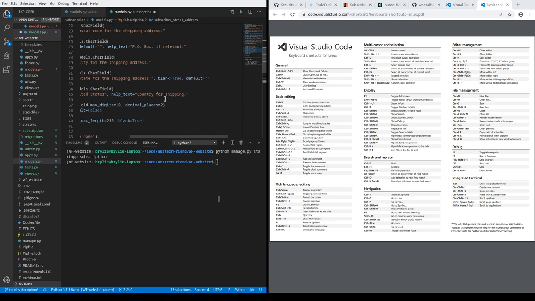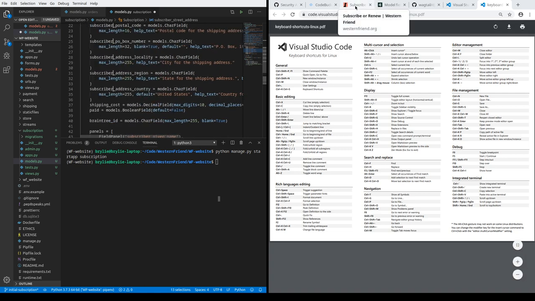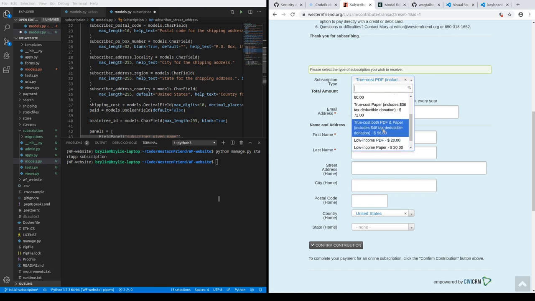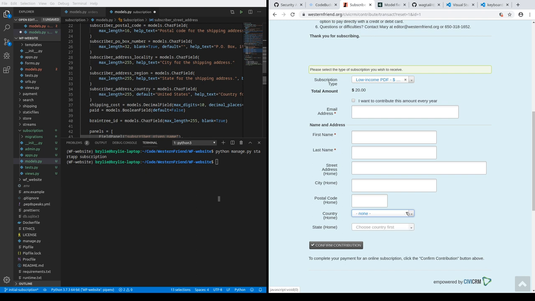Another problem, allowing people to select their country separate from subscription cost international paper could lead to user error. So I could say I'm wanting international paper, although I live in the United States, or low income paper even though I live outside the United States. So this is not an ideal solution. I think this feature is going to be one of the earlier ones where JavaScript, just sprinkling in a little bit of JavaScript, will be handy. I don't want to commit to a whole JavaScript front end. I think that's ludicrous.